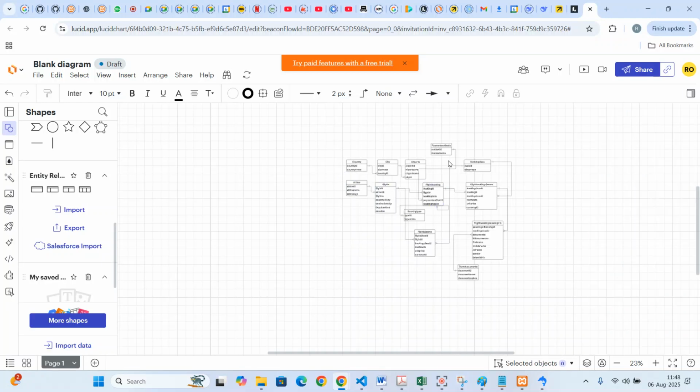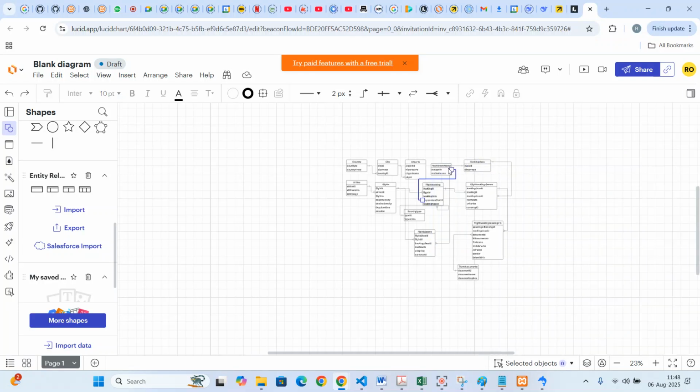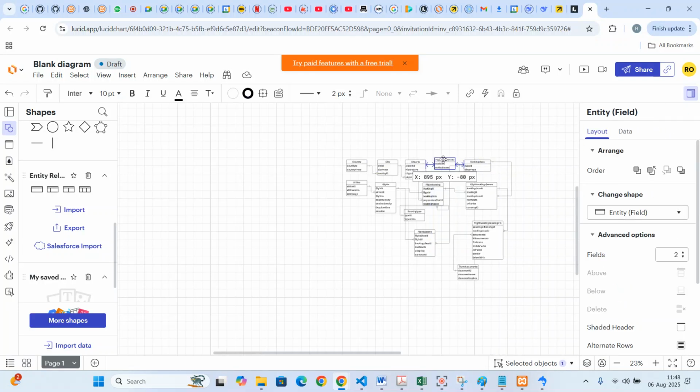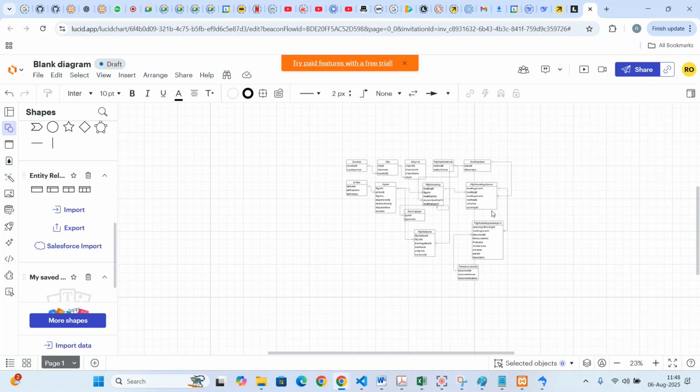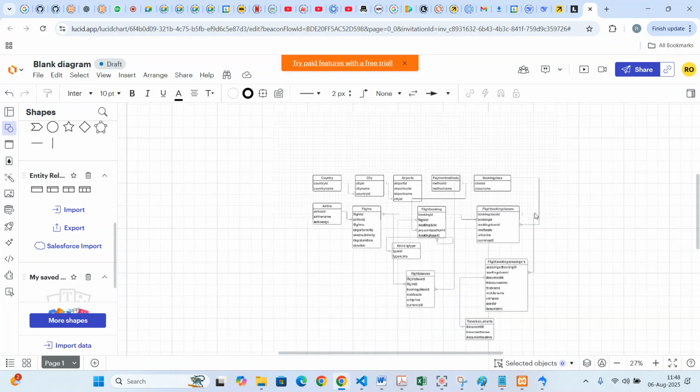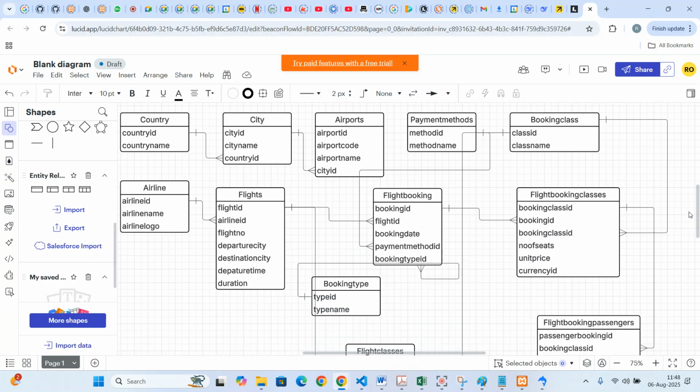But that's not the point, because what we want to do is just make sure that it is readable enough. If we give it to somebody, they can make sense out of it. That's what's important for most of these applications. So once I'm done with that, I'll simply press Control 0. Then I have this entity relationship diagram. This is actually my database design.